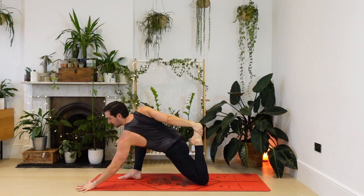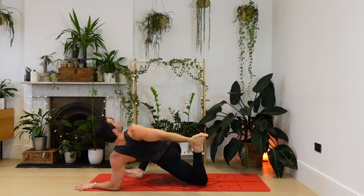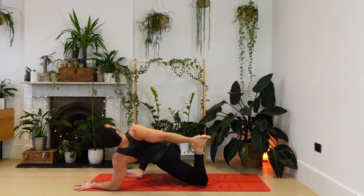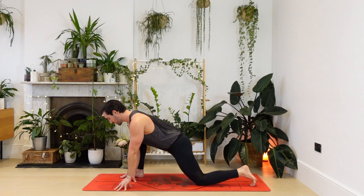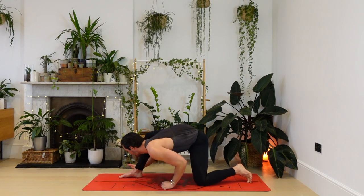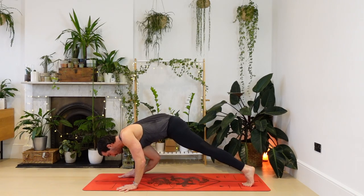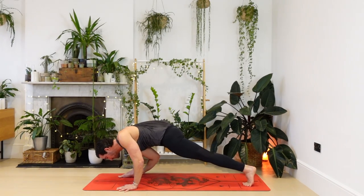If holding it is really easy, left elbow comes down. Turn the chest, let the hips drop. Four more deep breaths. I've rolled my foot out a little bit, dropping my right knee to the side — see what feels good. And then from here, release. Hands down, lizard. Final option — if you're coming onto the elbows really easily, you might take your right arm underneath that left leg, right shoulder underneath the right knee, hands by the foot. Wherever you are, back knee lifts. Press into the front foot, keep the hip really strong. Your right hip — can you send it back towards your left heel? Pull the right hip back towards the left heel, that'll make it work harder.